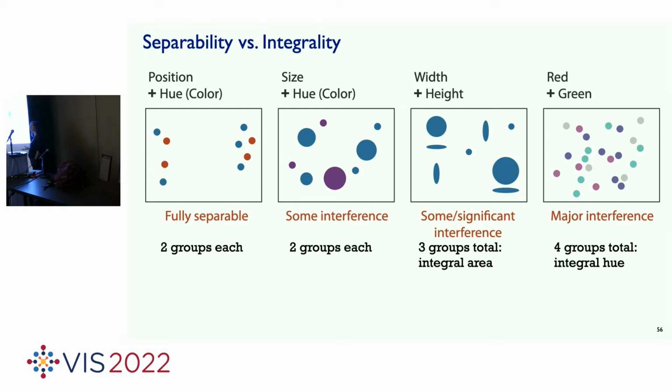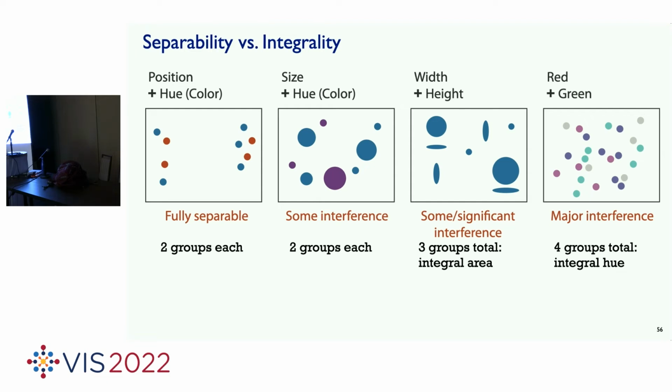There's quite a bit more to that, but in the interest of blasting through almost an entire textbook in an afternoon, I'm going to leave that and move on to the question of what happens when we use more than one channel together. To what extent can we decode things separately, or are they integrated by your brain together in a way that's hard to disentangle? So let's start with that first one, where what we've got is separability.